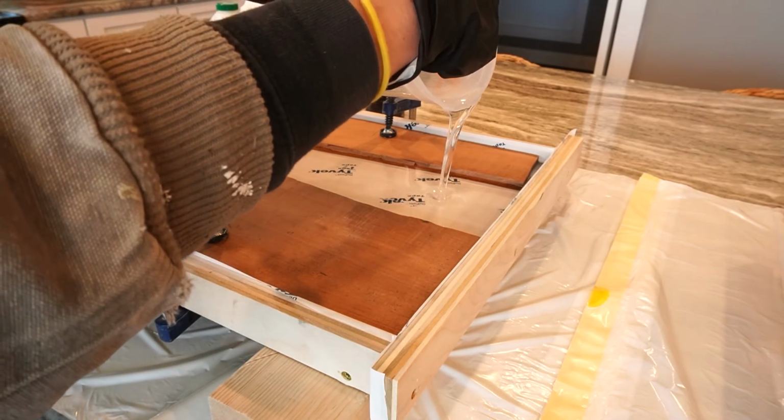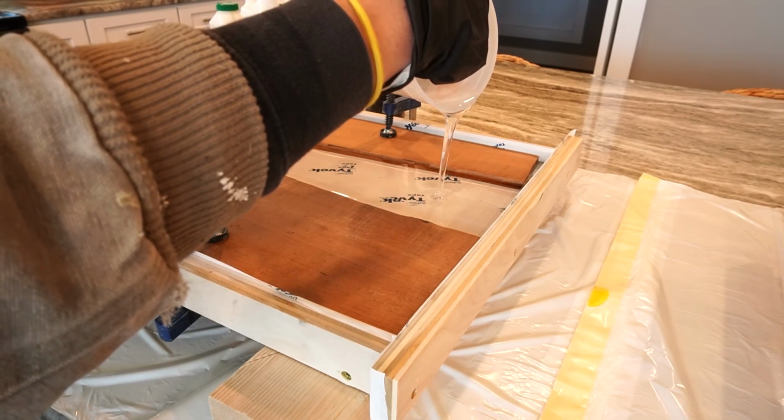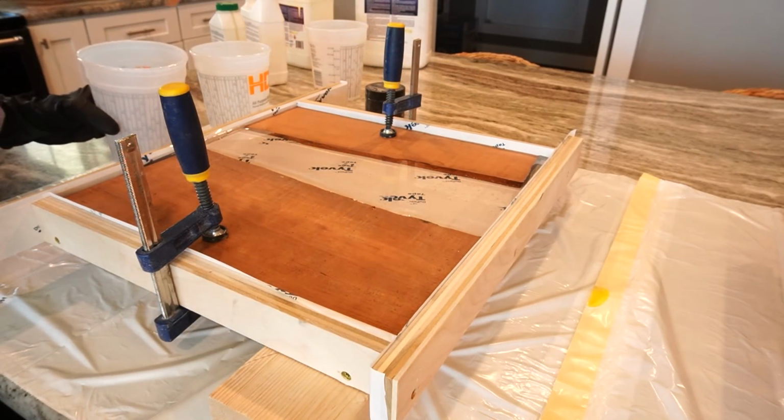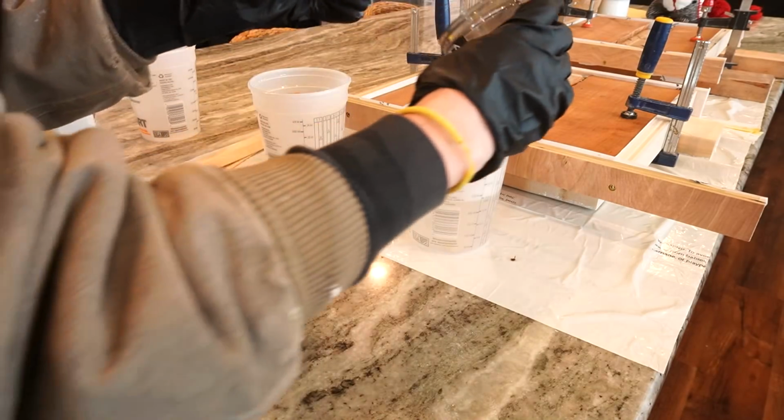Once I was convinced that I had stirred well, I poured it into the mold. Clearly this wasn't enough, so I mixed up more and added it on top. I filled this mold until the resin reached the top of the wood, then stopped.